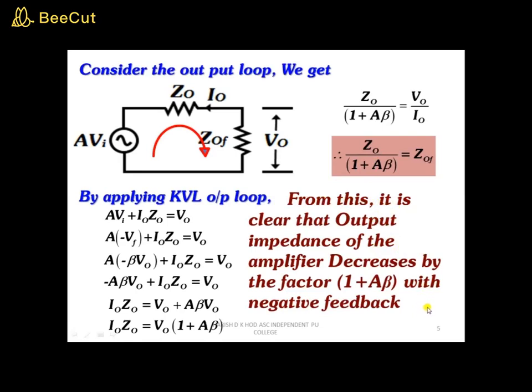Hope you understood the derivation, students, right? So now let us proceed with the next derivation, that is expression for bandwidth of an amplifier with negative feedback. But before we proceed with that, let me tell you a small story, a small concept. Generally in a class I used to call this the concept of bucket. So this is a bucket concept. Let me explain this.